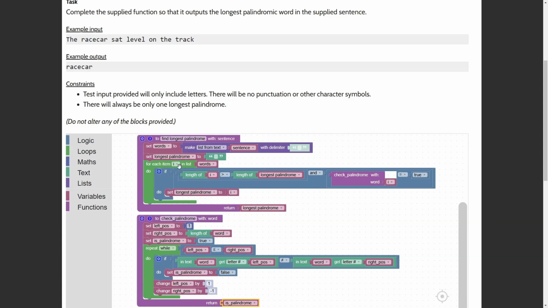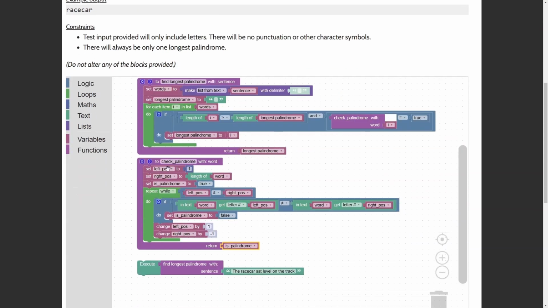It's going through each word and it gets to race car. So I is race car, and it's checking here if length of I is greater than the length of longest palindrome, and check palindrome I is true.